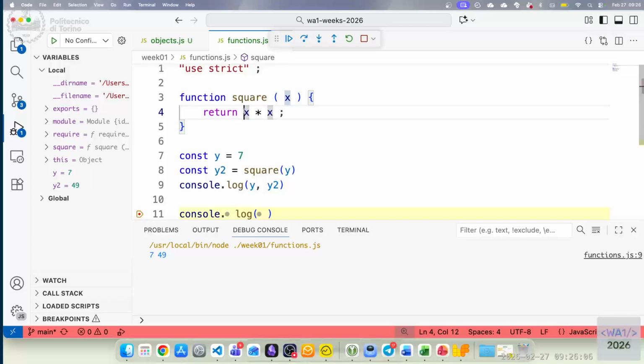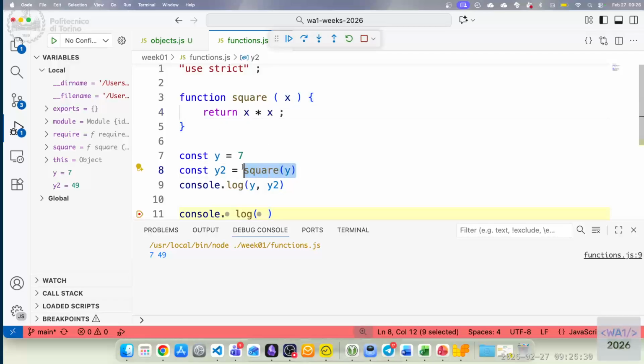They point to the same object. In this case, it's a number, so it's immutable, it doesn't care. But if y was an array, or an object, they would share the same object. So if the function modifies the object or the array, the object will be modified also in the main program. Just be careful about that.